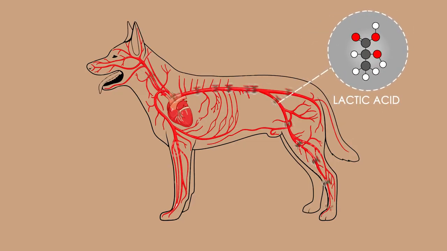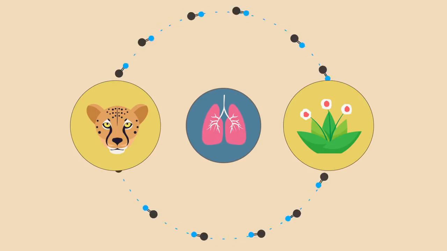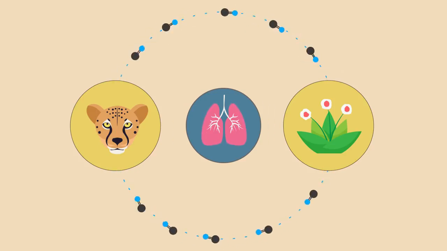Another problem is that lactic acid is produced. This is actually a poisonous chemical that if it builds up in the body, the muscle stops working and you get a muscle cramp. You can only get rid of lactic acid by taking in oxygen again, and thus replacing the oxygen debt. Oxygen is needed to break down lactic acid, turning it into carbon dioxide and water. You know how you breathe deeply after intense exercise? This is your body replacing the built-up oxygen debt. So that is how anaerobic respiration works in animals.